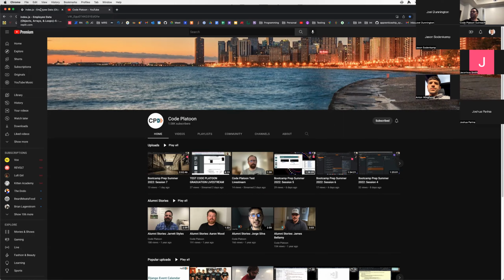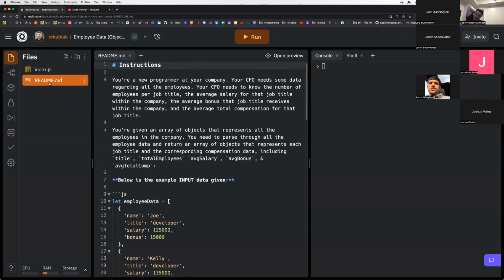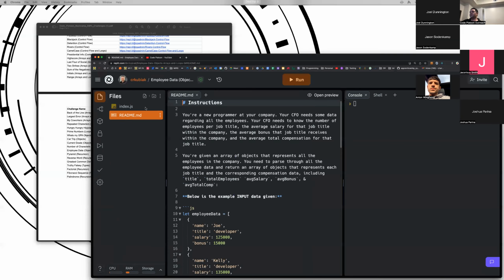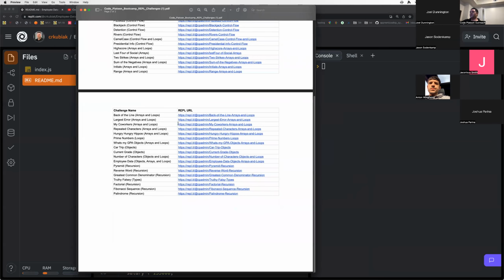going on vacation tomorrow. So we are going to tackle the employee data challenge tonight. This is pretty much the toughest challenge in the list of challenges, give or take some of the recursive ones. And if we want to, we can maybe play with some of the recursive ones tonight. But employee data is the last normal one before we hit the recursive ones. And it is a bit of a monster.